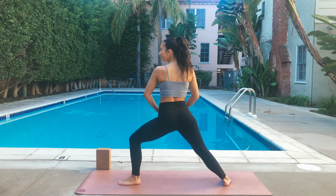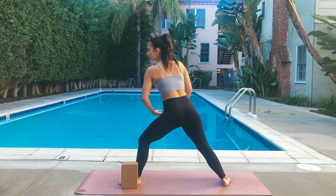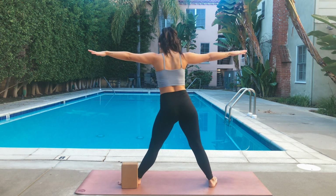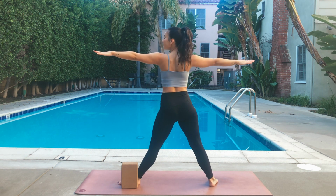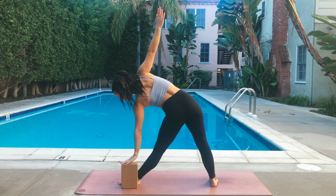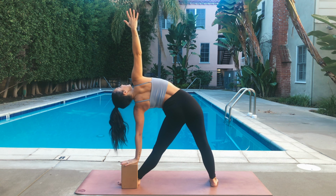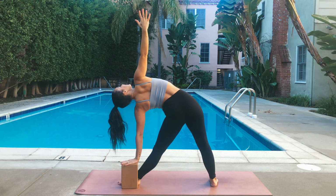And then on the exhale, extend your palms out to the side, placing that block behind your left foot, coming into Trikonasana, triangle pose. As you breathe in, extend your arms out to the side and tilt your torso forward. On the exhale, place your left palm down onto the block. Right arm extends up to the sky and gaze follows.